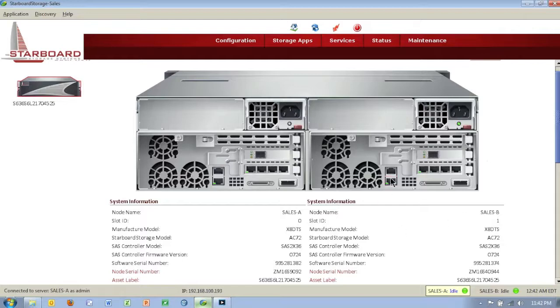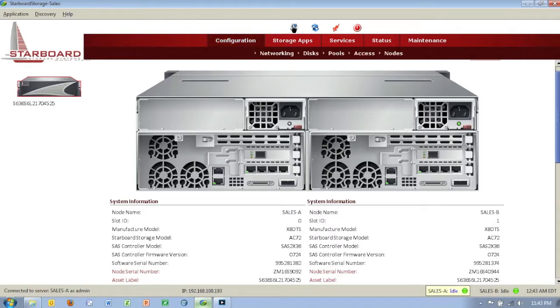So there are 2 storage nodes here. They are mirrors of each other as far as the options that have been installed, because they do watch each other. It's a highly available system. It can run on one just fine. And it will be one active and the other one standby at all times. In this case, node A, left side, is the active node. Node B is the standby node. If something happens on A, it will transition to B. Your load will stay online. Your service will stay online. And most importantly, your end user community stays online.